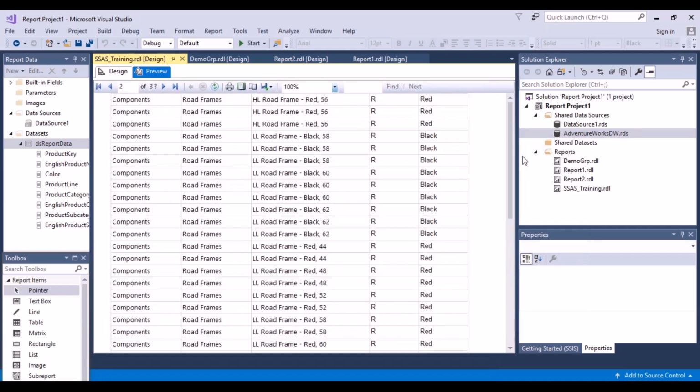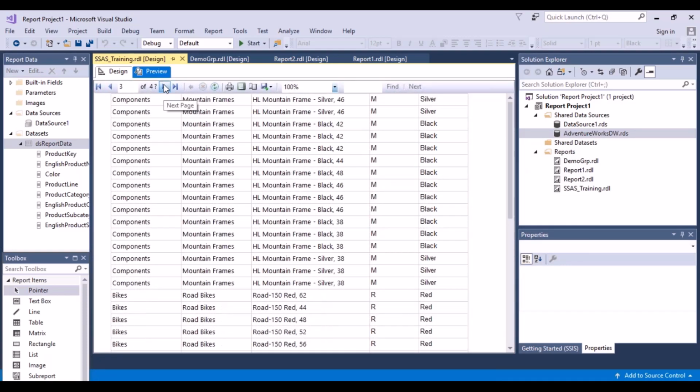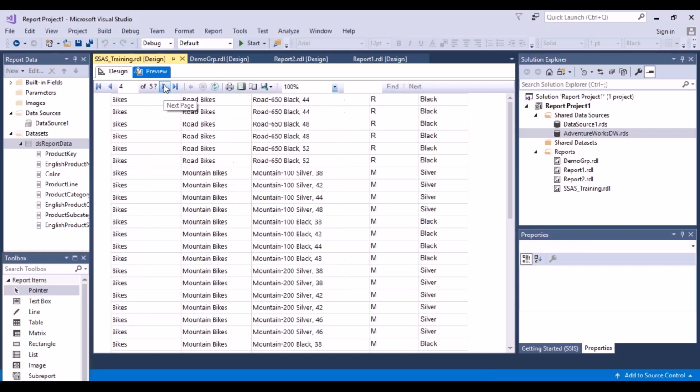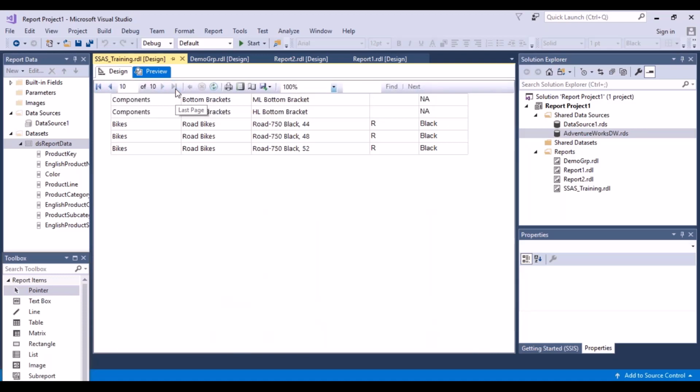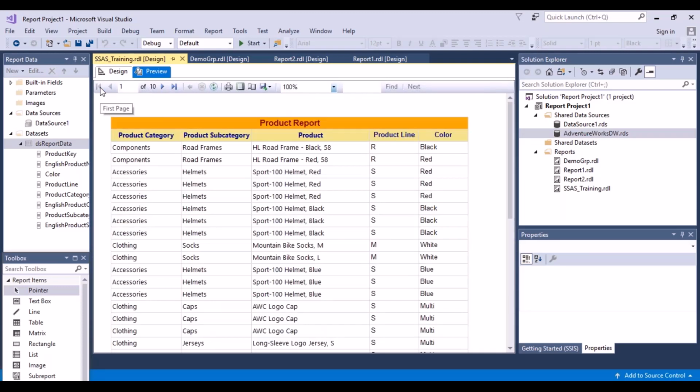And then you again have all that data. Want to go to the next page and so on. So you'll have all the pages. If you just click on this last page button, you'll go to your last page, which is your 10th page, and click on this to go back to the first page.